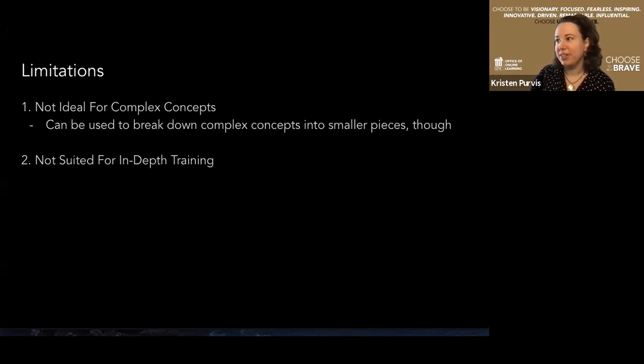But we do have 2 limitations I wanted to talk about. It's not ideal for complex concepts. So this doesn't mean that you can't use it in your class. It just means that you would need to break down complex concepts within your class into these smaller pieces. So you couldn't cover the whole history of the founding of America in one microlearning unit, but you could break it down into smaller pieces and talk about different concepts.